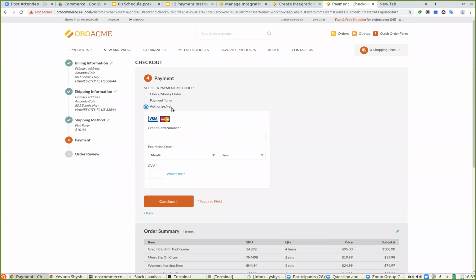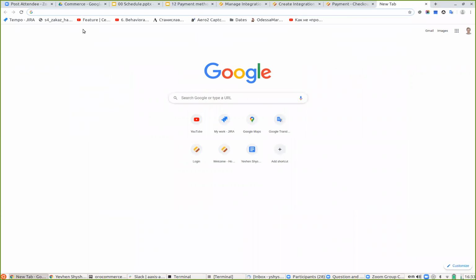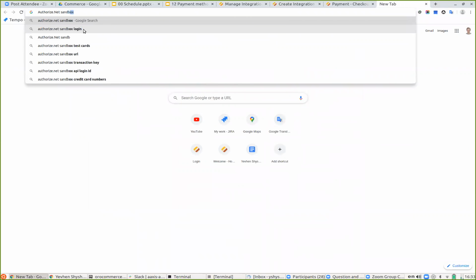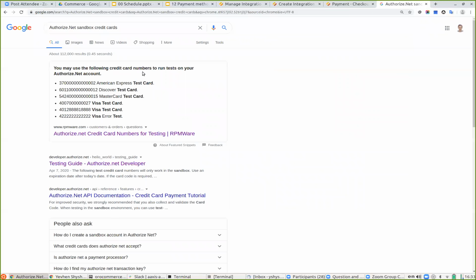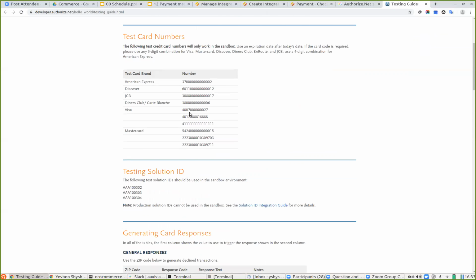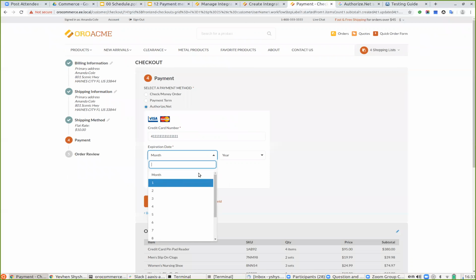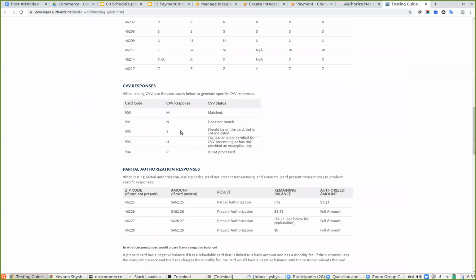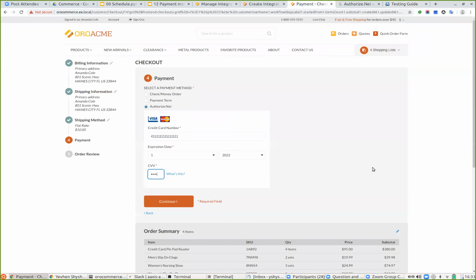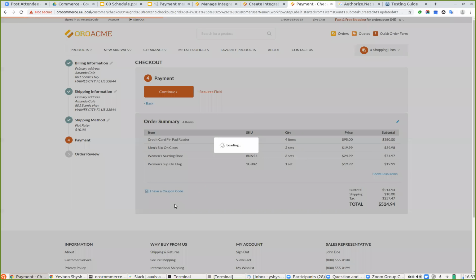Authorize.net has special credit cards which can be used in sandbox mode. Let's say I want to use Visa. The expiration date is relevant, but CVV is not, because for the CVV we have special codes, and let's say I want to have the correct one, which is 900. And let me continue.